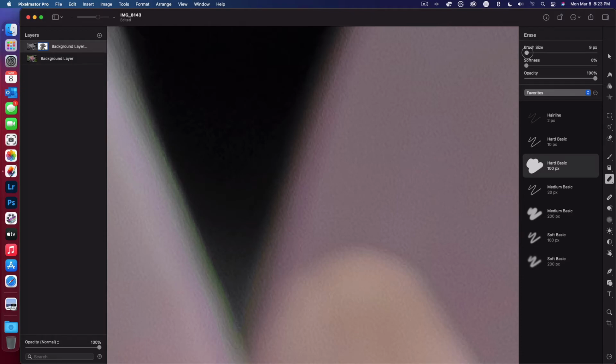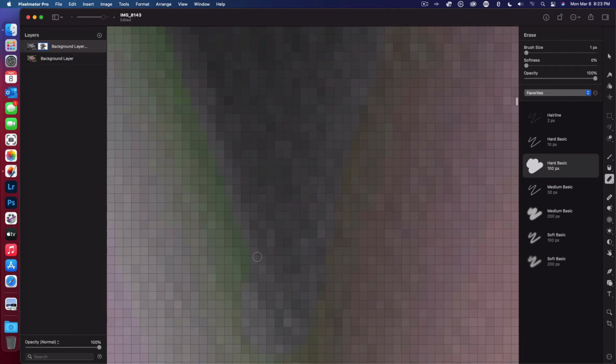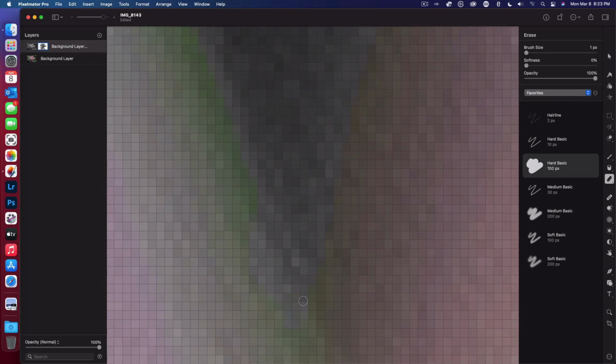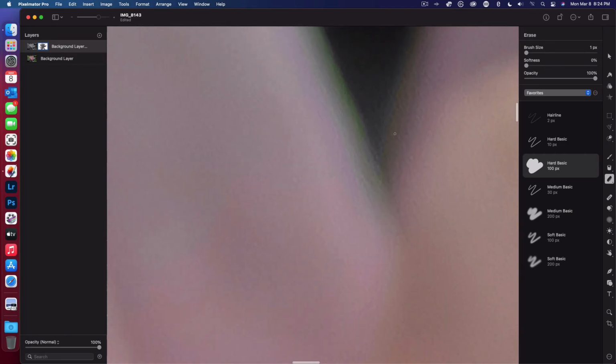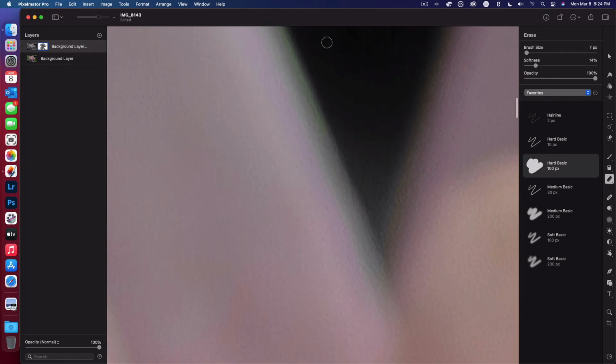So we need to maybe make our brush just a little bit smaller. Oh, okay, well I guess I'm zooming in to do this. And yeah, you can even see here, you can see in pixel the green. All right, but I think we got most of it, so that way we can keep it borderline orange and pink. And now we can zoom out. I think I can make the brush a little bit bigger. I think we're going to give the eraser a little bit of softness. Oh, that's much better. I don't know why I didn't do that earlier, which is fine.